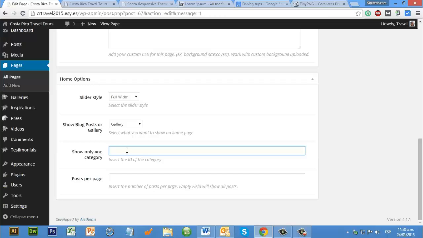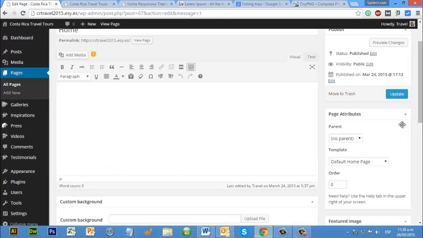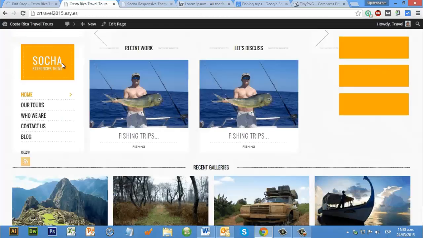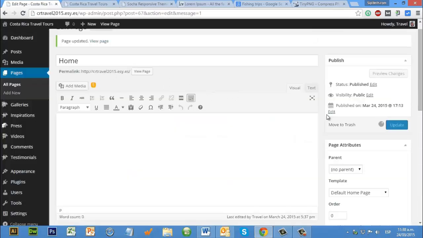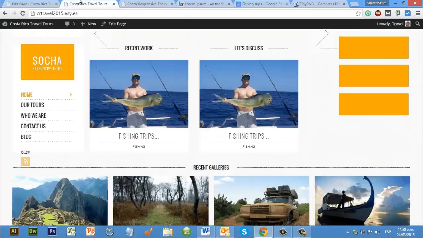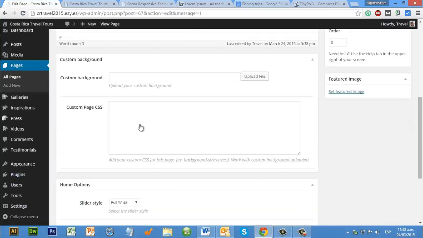Okay, show only gallery. So let's see, travel, if it works with this option. Update. Okay, it still showed this, but we want to show another gallery.